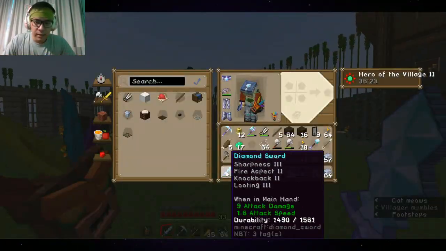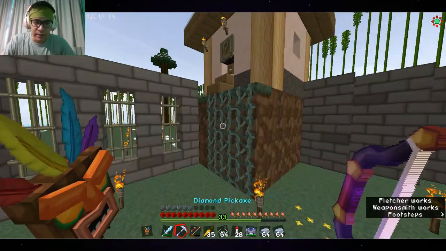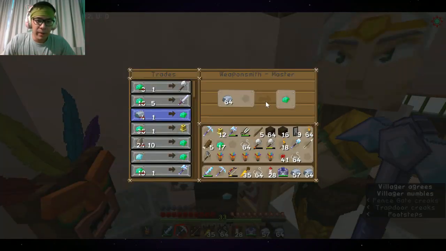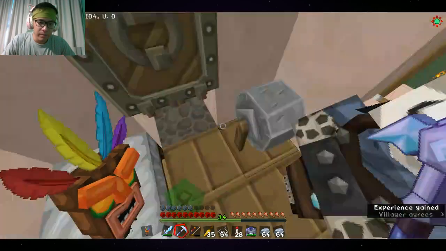And my sword's taken a bit of a beating. My armor has not because it's all got mending. My bow has lost a shitload of durability. And we might want to work on getting an unbreaking book or unbreaking villager soon.